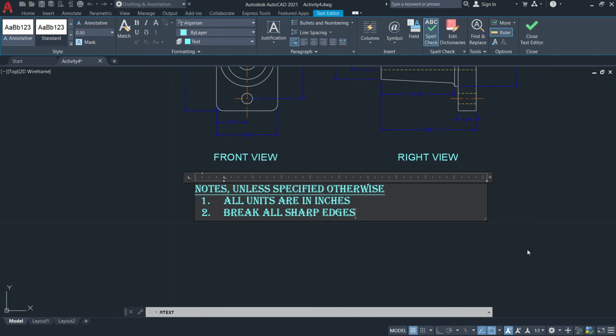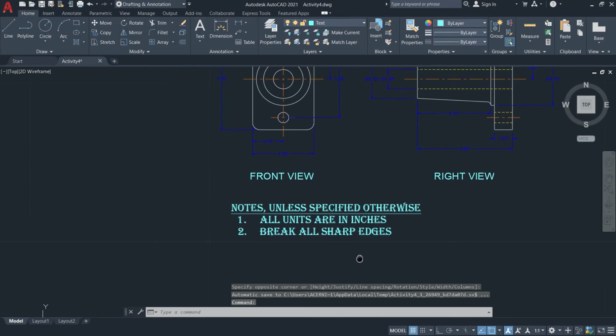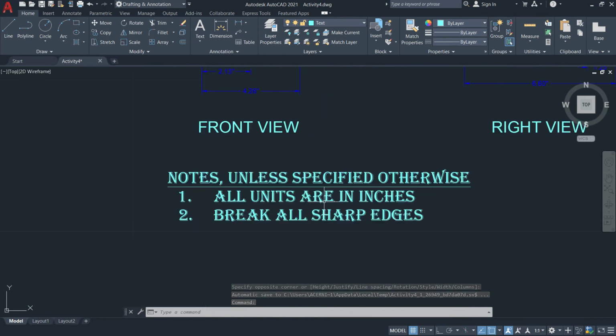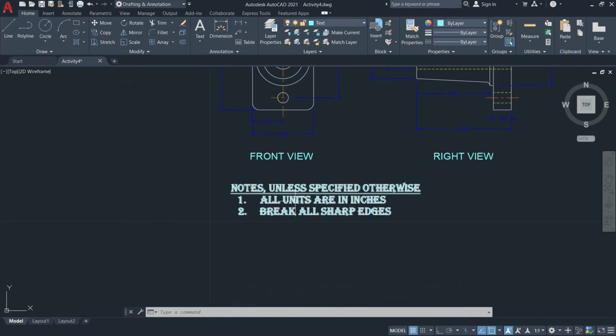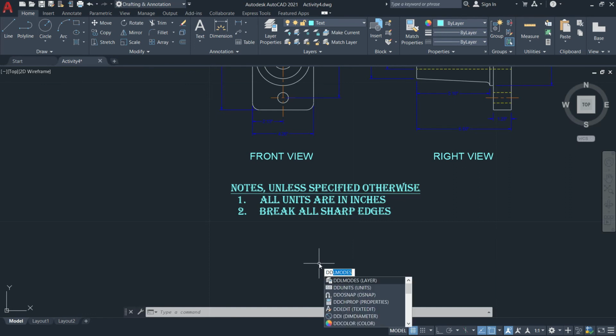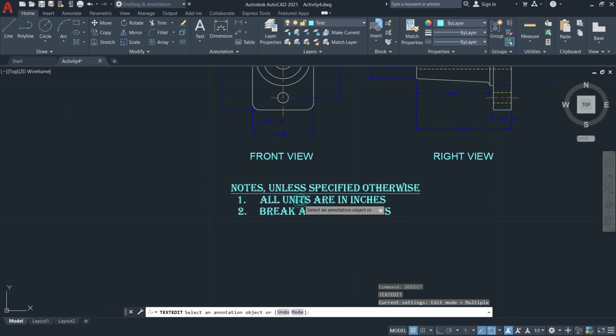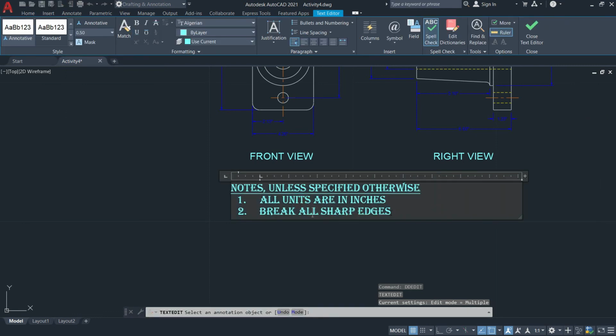And you have this multi-line text. You can edit this one by simply typing DDE. That is the text edit command. Then select this text box, and then you can select them all.